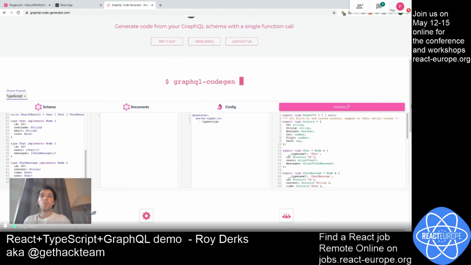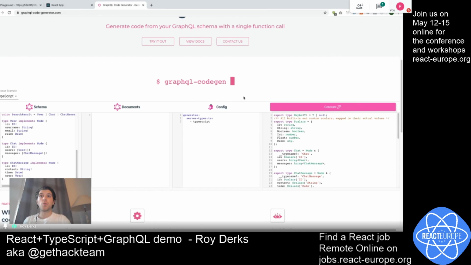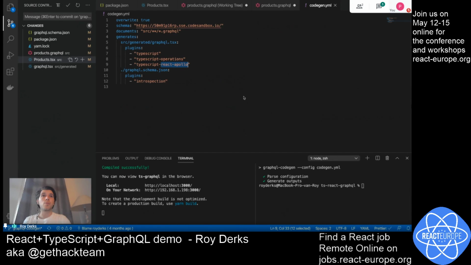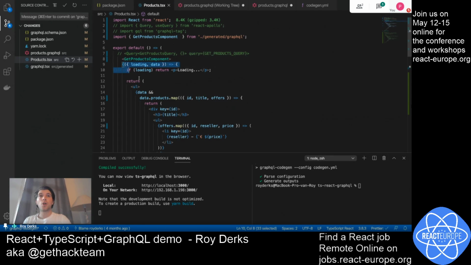So if you're going to be changing from React Apollo to something else in the near future, then you can still use all the old typings that you already created, because you're just going to create one component, and you can see all your application logic. It's still in there. You don't have to change those things.